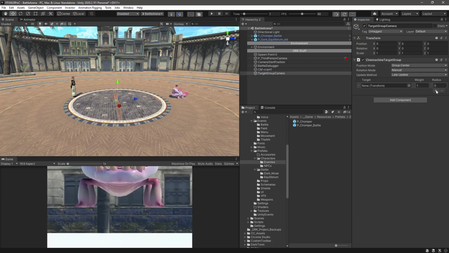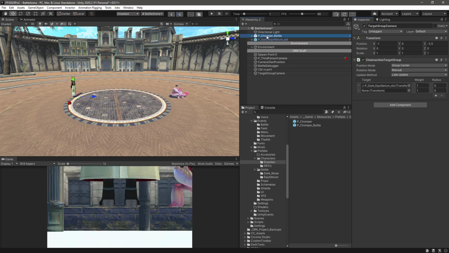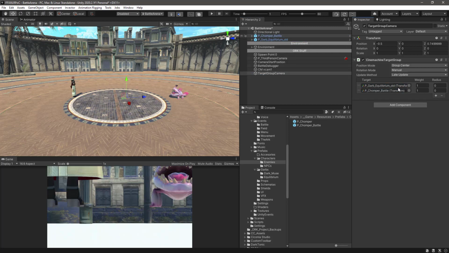Let's add 2 entries, one for Lining and the other for the enemy. After that, what we want to do is set the weight. We are going to handle this dynamically, of course, because we don't have the targets in the scene already. So this is handled by the battle system itself.